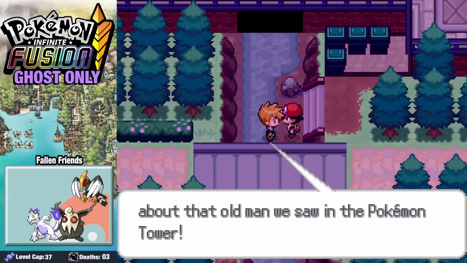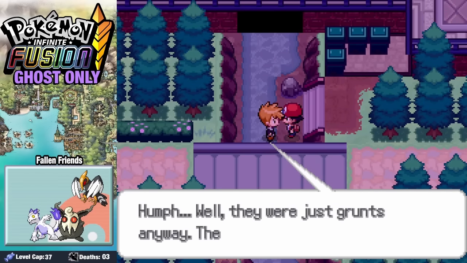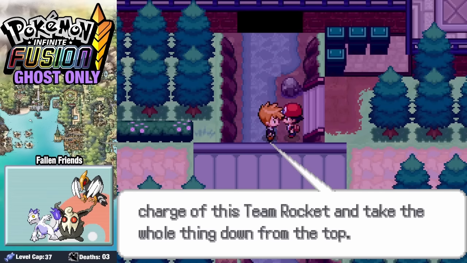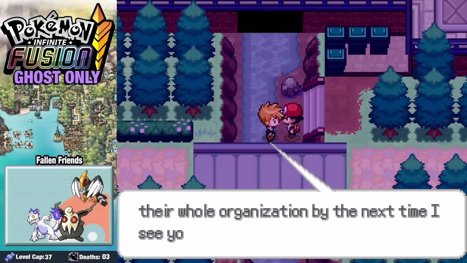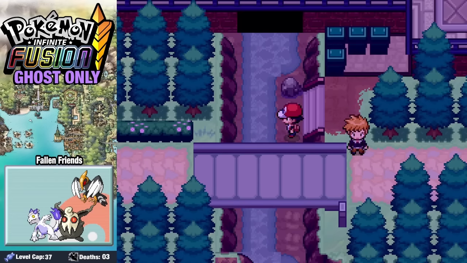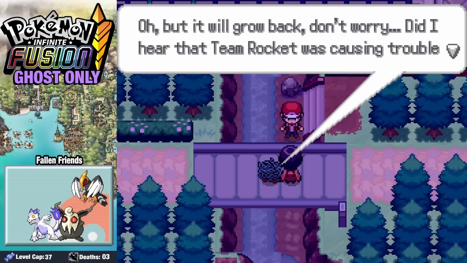Heading back to Celadon, we find Rando again, this time with a strange dagger made of bone. He's attacking these two rocket grunts, and he's going for the kill. No, Rando, they're human! Us calling out to him gives Rando pause, and the grunts return to their base. He can't believe the monster that he's become since his return from hell, and he rushes off.